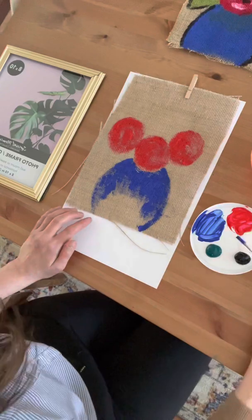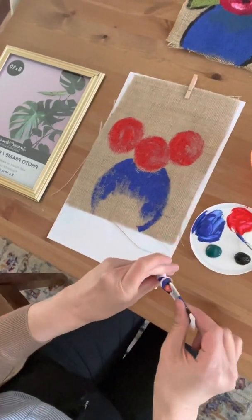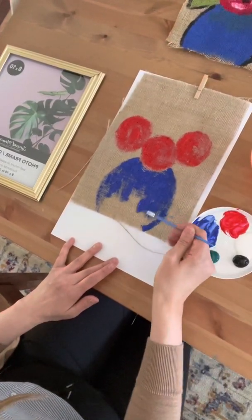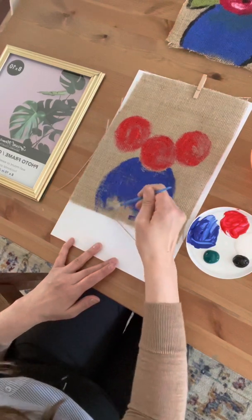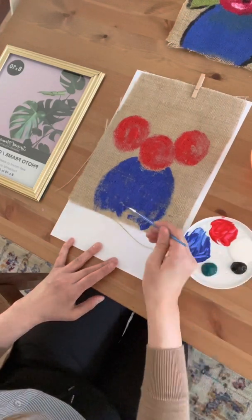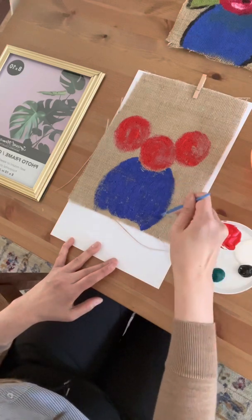And I am noticing that I need a little bit more blue paint, so I'm just going to get a little more blue. You have the nice little cups, so you can just add as you go. And just glob it on and then spread it out. It's really neat to use. When I don't have burlap, I actually really like using cardboard, just something that's a different color. And cardboard, even though it's not a rough feel, it soaks up the paint too. I like the color of the brown though. Gives it kind of a natural feel. So we've got our vase.